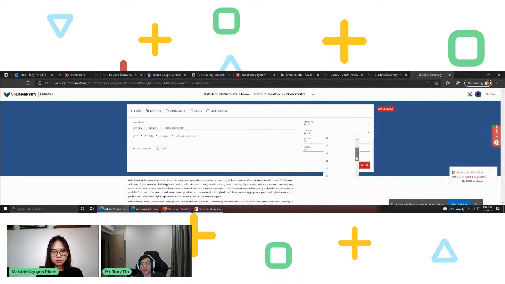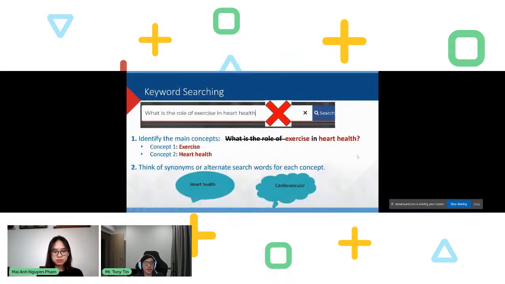Let's say 2021, etc. Okay, and after you go and search, you can find something really specific depending on the filter you use. It could be books, journal articles, language, and also how current you're looking for by using the start date filter. Now, I would also like to share with you some search techniques.